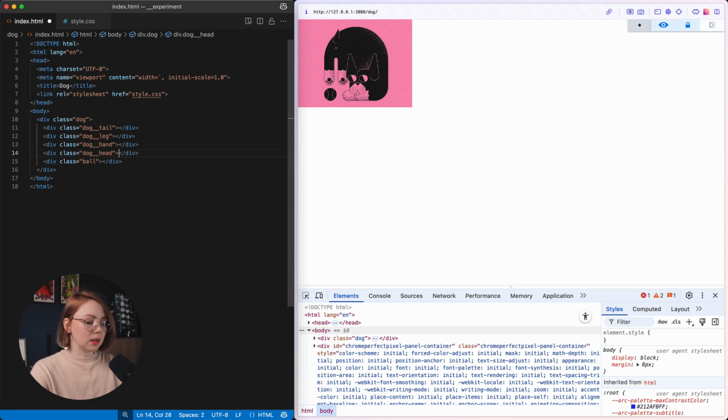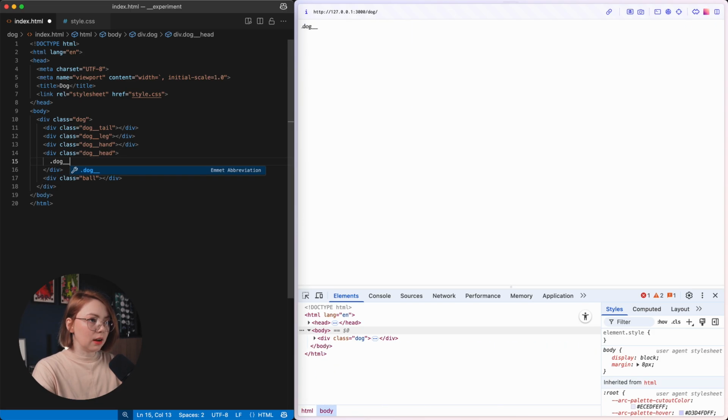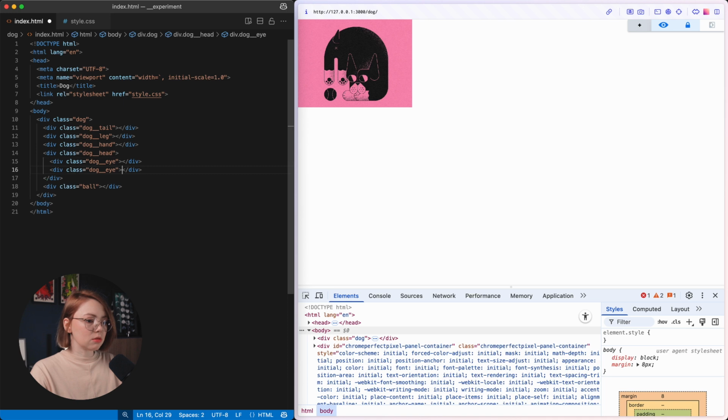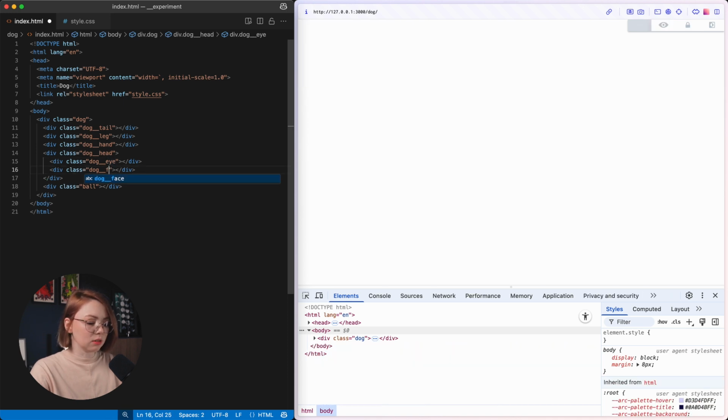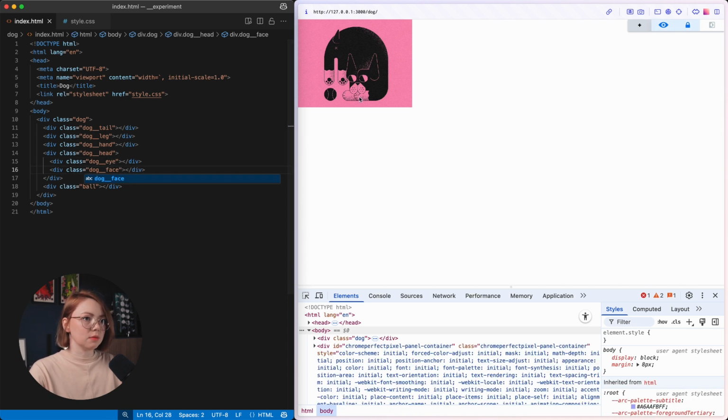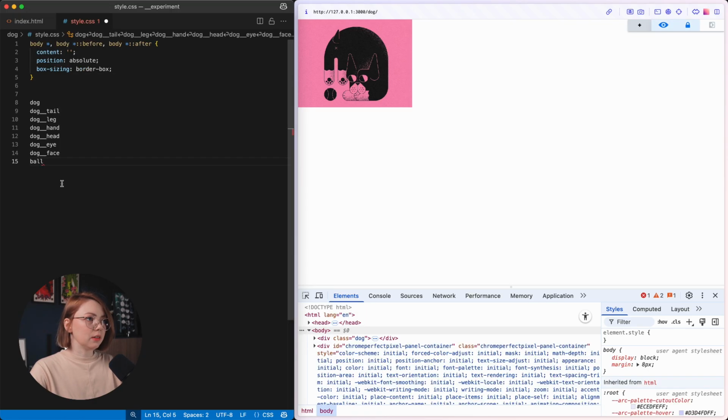Inside the head we're gonna have eye and also a face. I'm gonna call it a face, but this is the mouth part of this dog. Next, let's copy all of these class names and move them all to the CSS file.